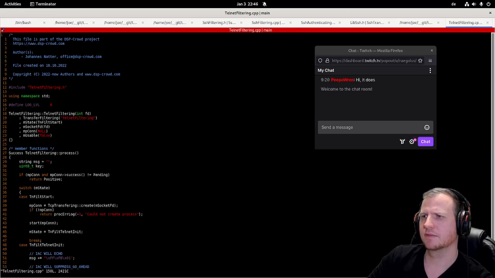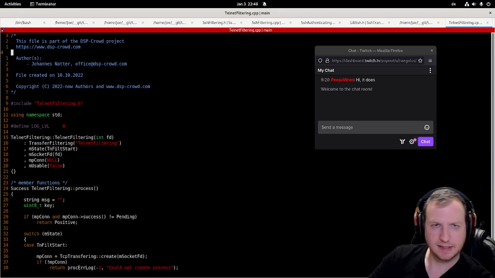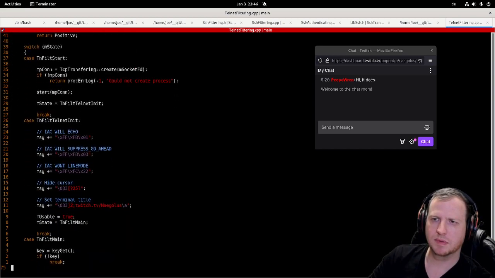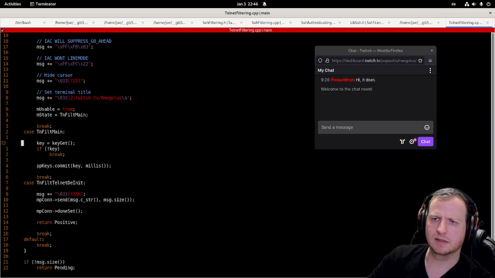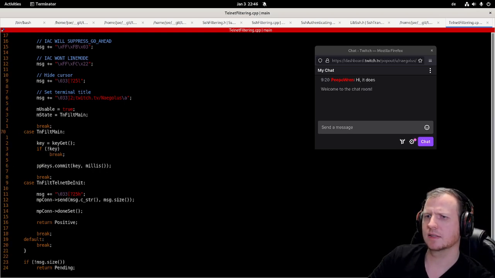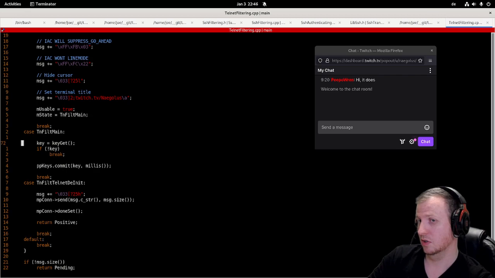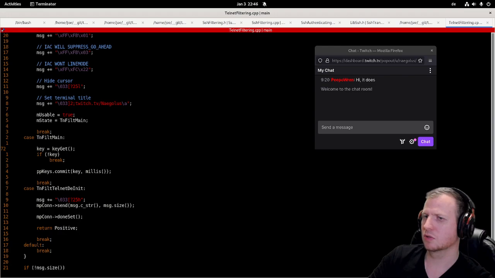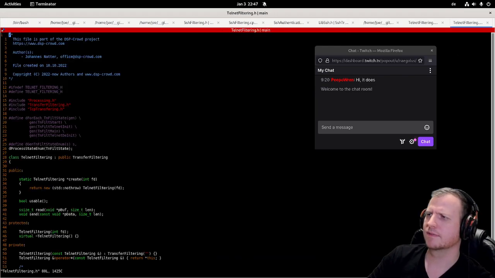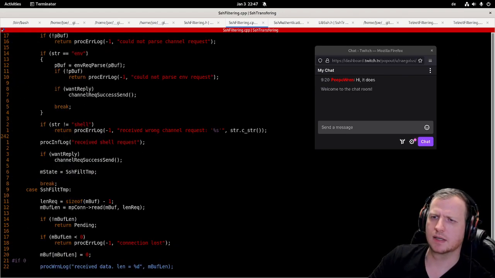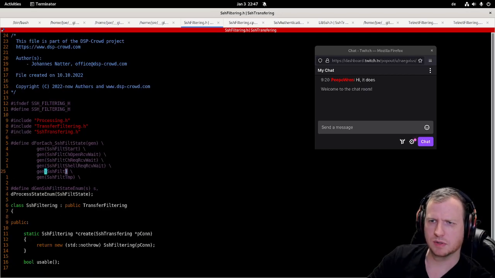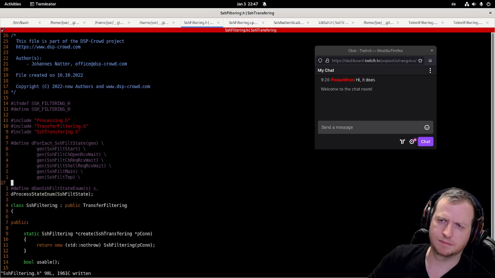Telnet. What is telnet filtering doing? If you have a telnet client, then we have a much more simple thing. It's initializing the telnet client and then filter main. Okay, I have called it main. That's fine. And I have a function that is called keyget. Oh, that's cool. That's fine. Then we are finished with this module almost.